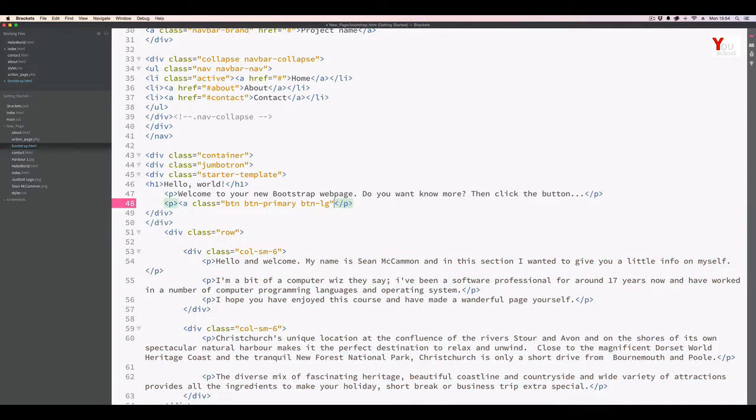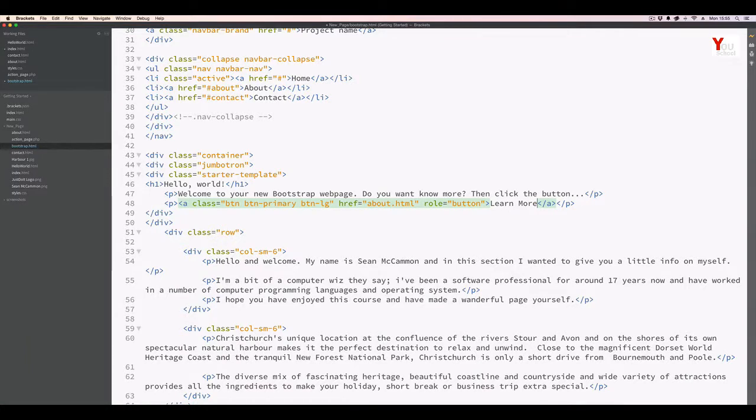I'm actually using 3 classes, as you can see within there. My href is going to be about, because we just want to load the about page. The role is of button, and then we want to put some text. And the text is going to be the text that they see on the button. So we'll just say, learn more.